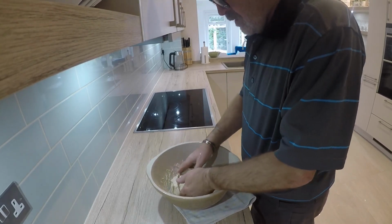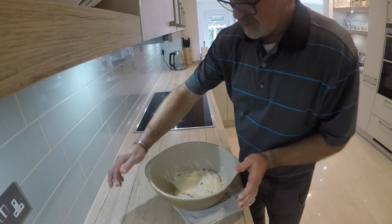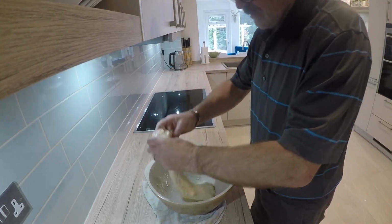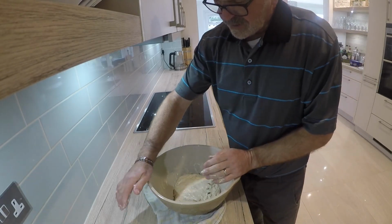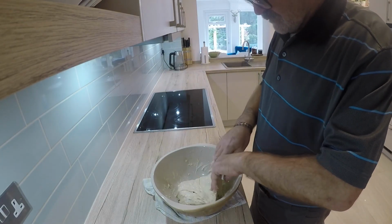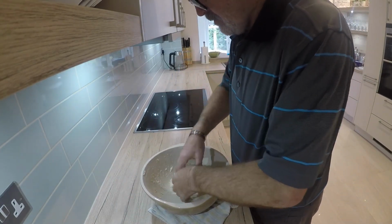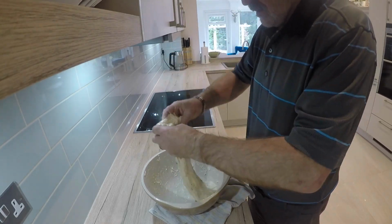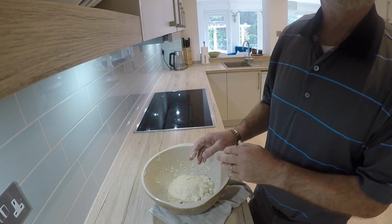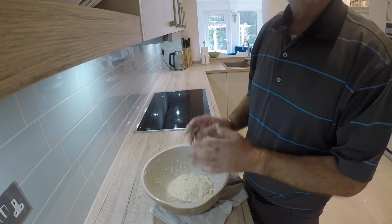So what you need to do is you lift it and fold it once. You turn the bowl 180 degrees and you lift it again and fold it. You turn the bowl 90 degrees and lift it and fold it. And then you turn the bowl 180 degrees and you do the same. You just lift it and fold it, and that's it. You now cover it and leave it for 15 to 20 minutes. I normally leave it 15 minutes, and we're going to do that 4 times.